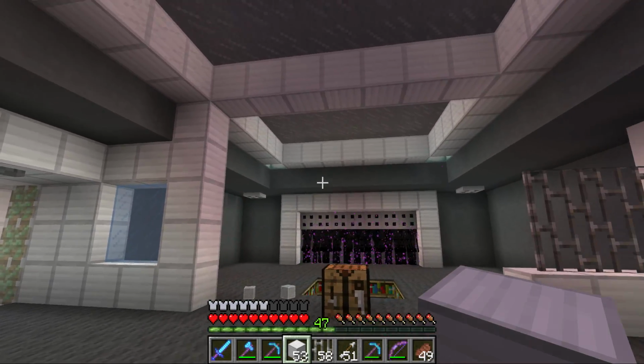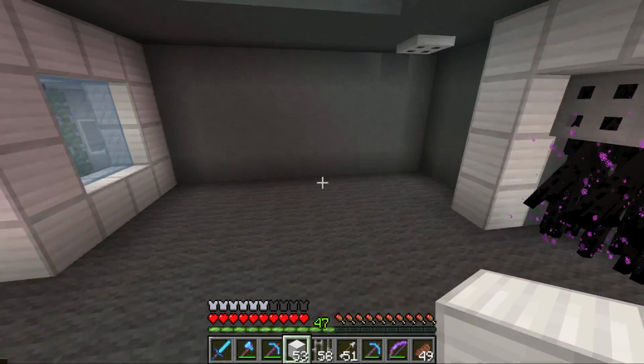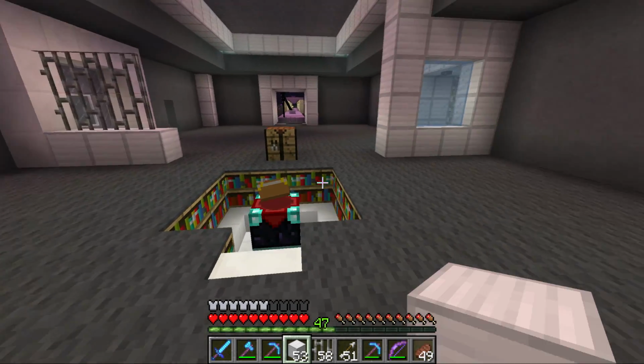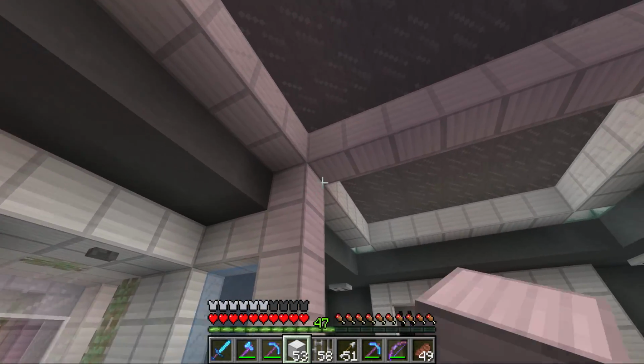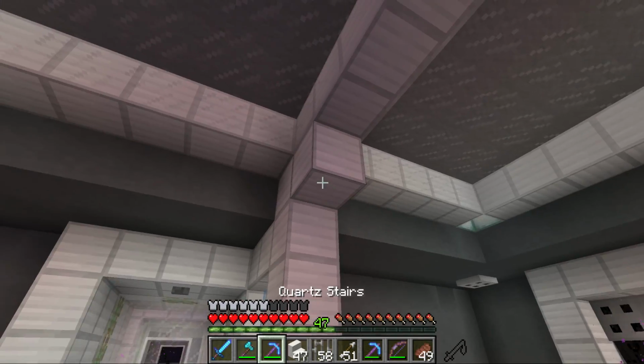Could do something like that, you know? And then have all the other things here. So, like, you'd have your anvil and you'd have your lapis dispenser and that kind of stuff. I'm not sure, though. We'll see. Ooh, that kind of looks cool. I kind of like that. Actually, let's put a stair.